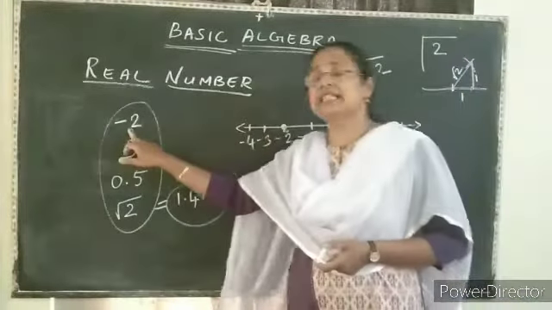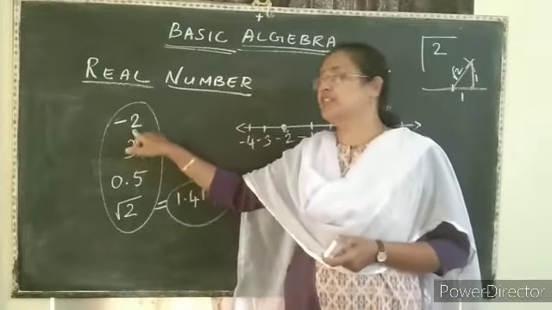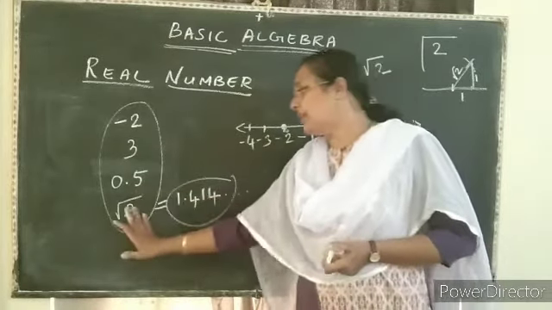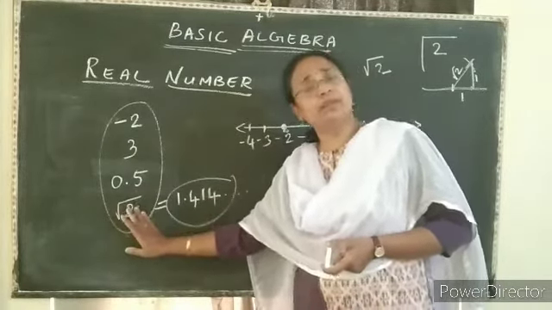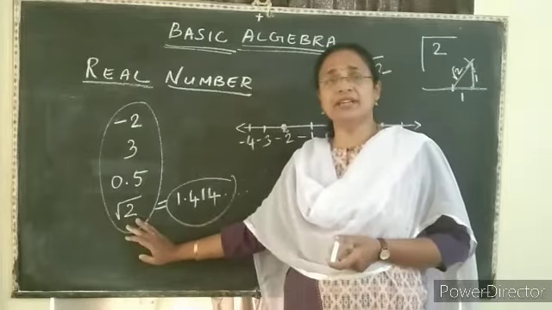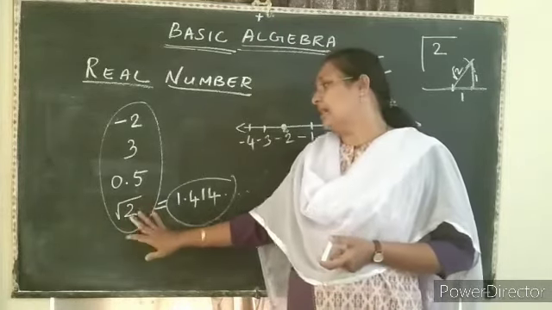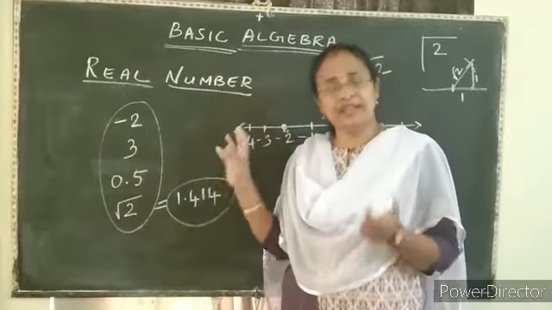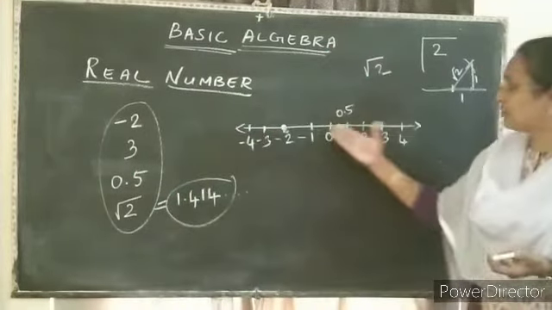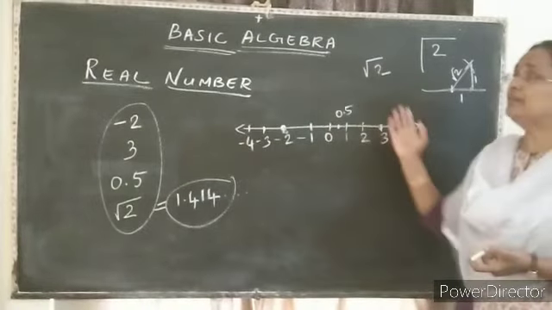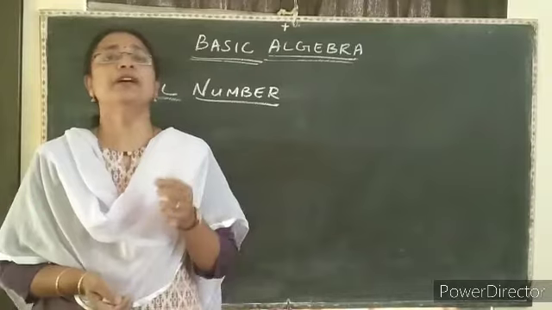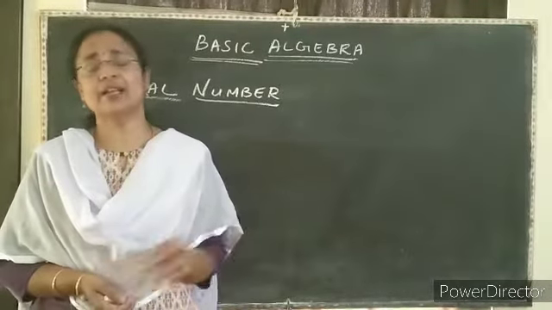Now look into this. This is an integer. Yes or no? -2 is also an integer, but this is a decimal. Now this can be a number. Do you remember rational or irrational numbers? Yes? Okay, we'll discuss it. Now these types of numbers, or the collection of numbers which can be plotted on the number line, are termed as real numbers. Okay students, I hope you now have a better understanding of what is meant by a real number.